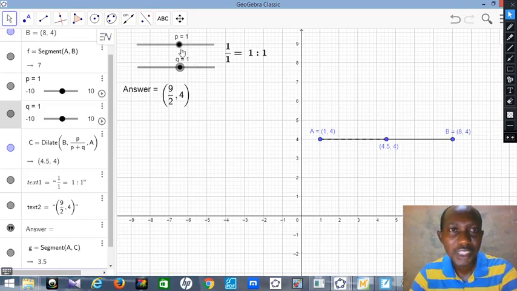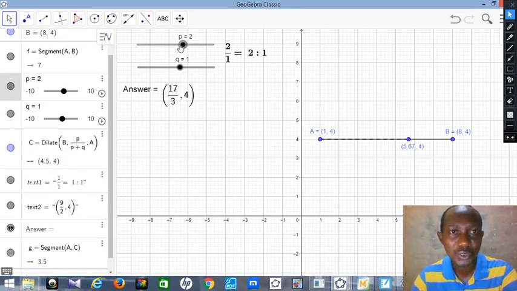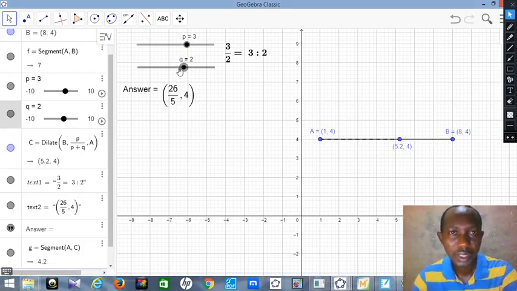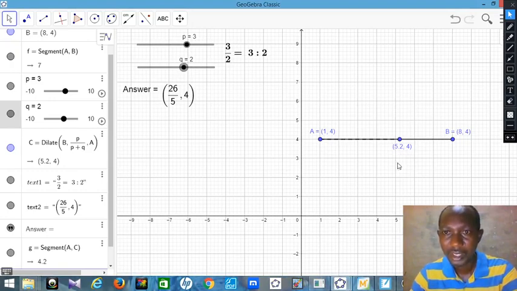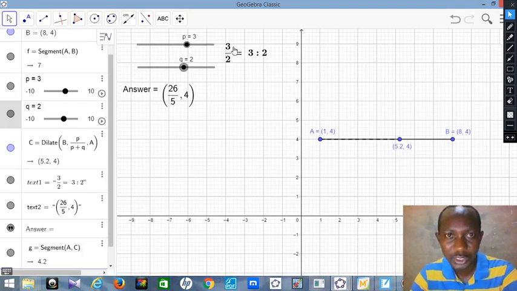But they may change this ratio. Let's say they change this ratio to 3 ratio 2, for example. You can see where 3 ratio 2 is. So this is what they will ask you to find. And we easily got this answer because of our graph. That is why you can see the system just solves it and gives us our answer. But assuming you are not using a graph, how do you get this exact point in this ratio 3 to 2?